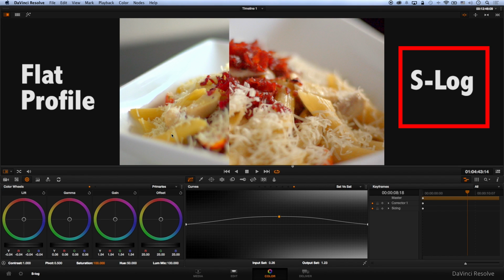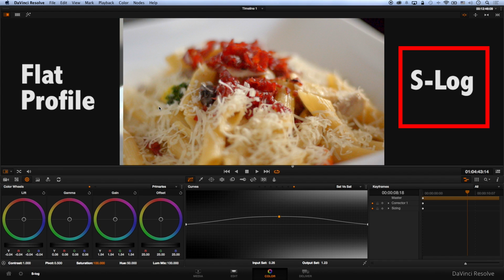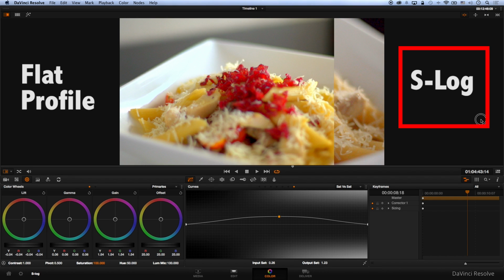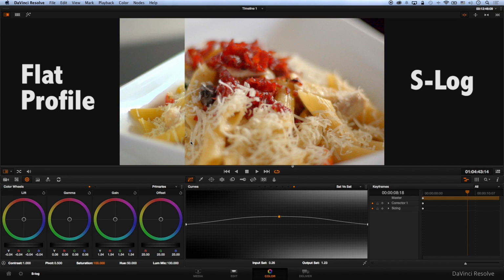But if you look at this image, it's more noisy, but at the same time, the highlight roll-off happens really gradually. Just take a look at the blade here, take a look at how the colors are just gradually going from midtones and slowly all the way to highlights. Notice that the exposure is roughly the same. And this is one of the best things about S-Log. It just allows you to have the same amount of information in the highlights, midtones, and shadows, rather than just getting all the information in the midtones and giving way less information to the highlights and shadows.